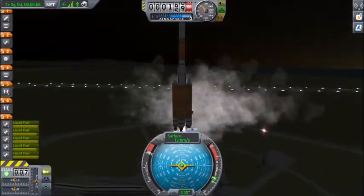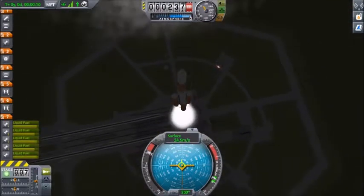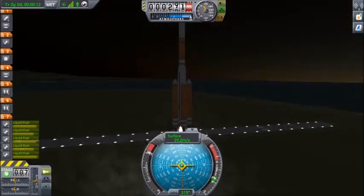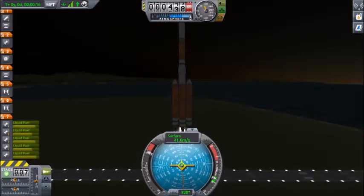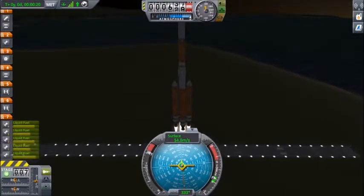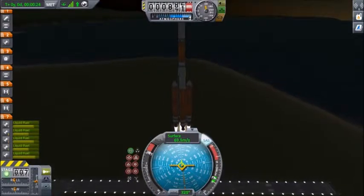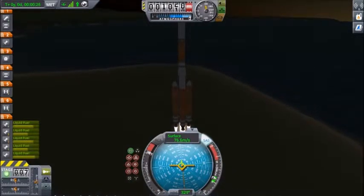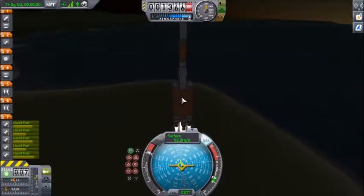So back to the Rhino for more efficiency in space. And I've just added more fuel to all the different launch and booster stages, kept them asparagus, and moved up to mainsails on the booster stages to compensate for the lack of thrust from the Rhino. Hopefully now I've finally got enough fuel in this thing to actually do the mission I want to do.